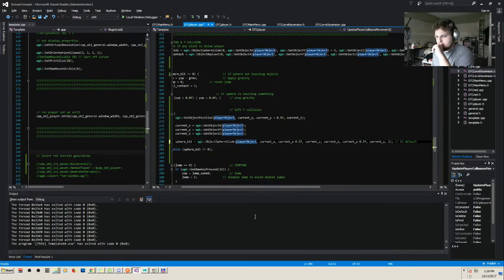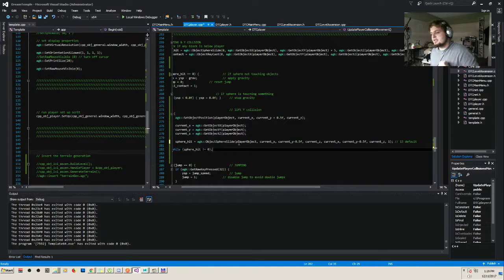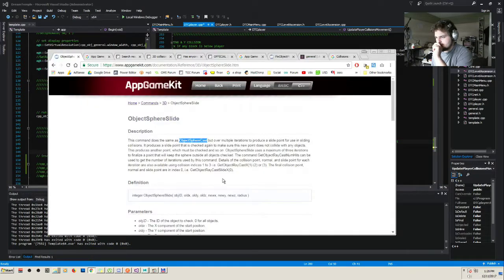Okay, seriously. ID of the object to check, 0 for all. I see. I gotta check all the objects. Current X, Y, Z. So Y minus 0.5. And radius.